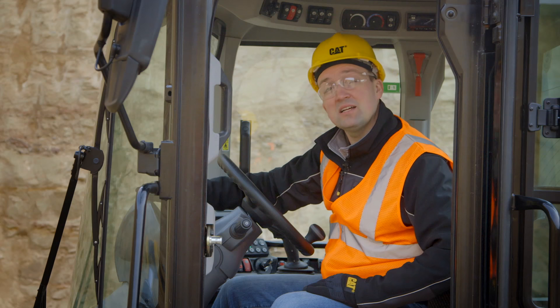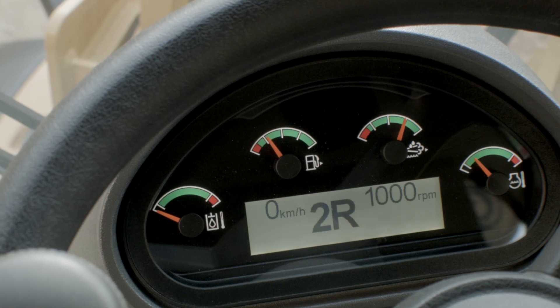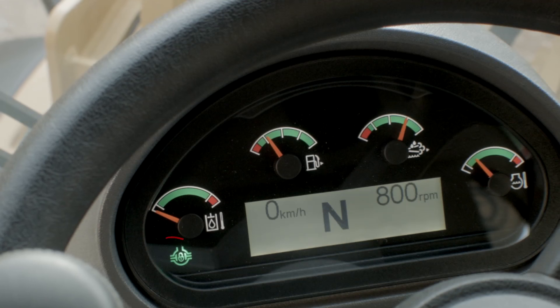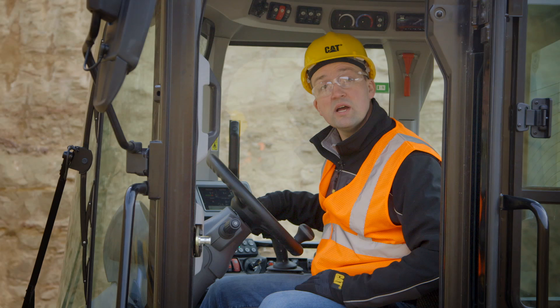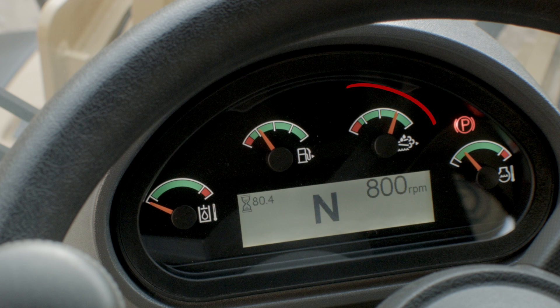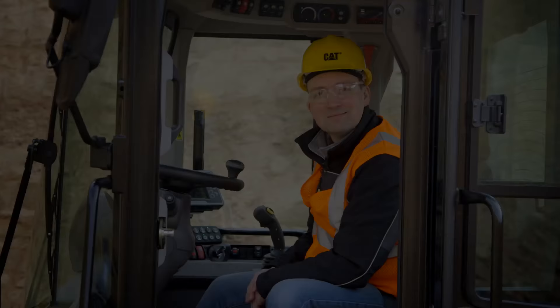We're going to bring information at a glance to you in our new primary display, which features a much larger LCD screen, bringing you an indication of forward and reverse as well as speed range. We're also going to bring icons to the display as features are enabled, such as differential locking axles, perfect parallelism and fork mode, and park brake. We're also going to bring fluid levels, diesel exhaust fluid, as well as diesel. We're also going to have an indication of your coolant temperature and your hydraulic temperature right here at a glance.